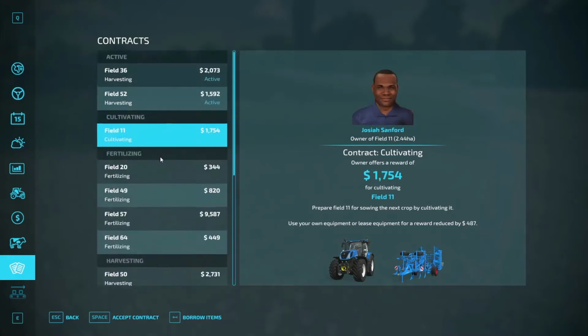Now, as far as the contract that worked for me, it was harvesting oats and taking them to the cereal factory. It was a field with no weeds in it, and it was 50% fertilized. So I don't know if that's what made the difference or not, but that's a possibility. As far as bugged contracts go, I did get a message back from Giants saying they're aware of the issue, and again, it will be fixed in the next patch according to them.